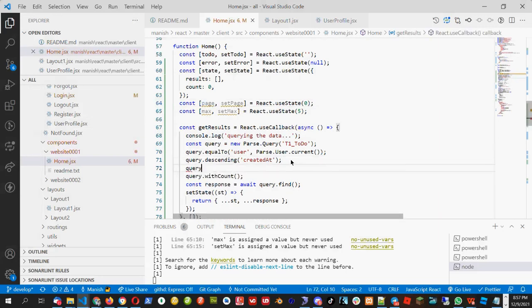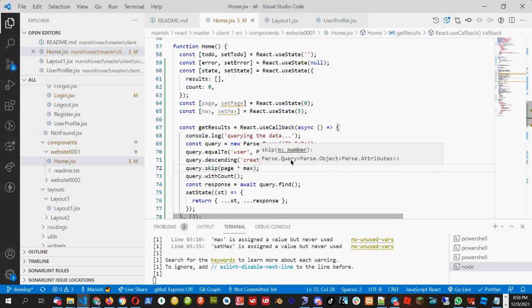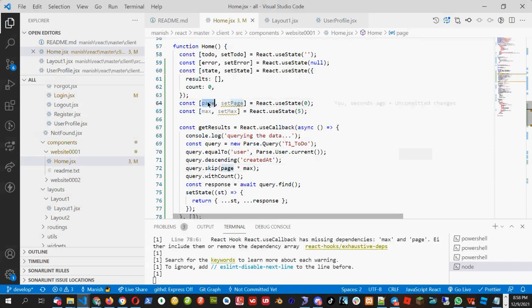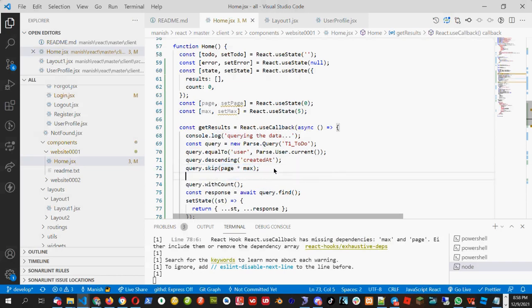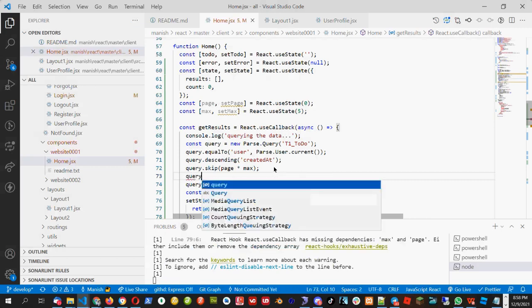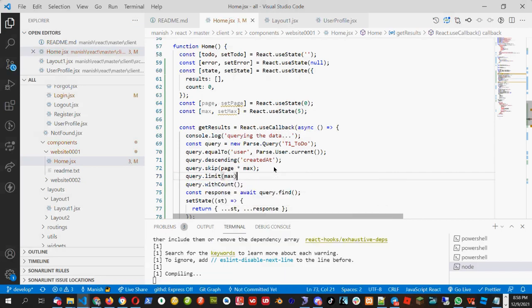So here I will say query.skip, and skip will be page times max. Why we are saying page times max, we already discussed a few days back. Whatever the page is, we multiply it with max to get the skip number, that is the starting number of the record. You can go back in the video and see how we did it. Next is query.limit. Limit is how many items you want. It is the max one, this max.